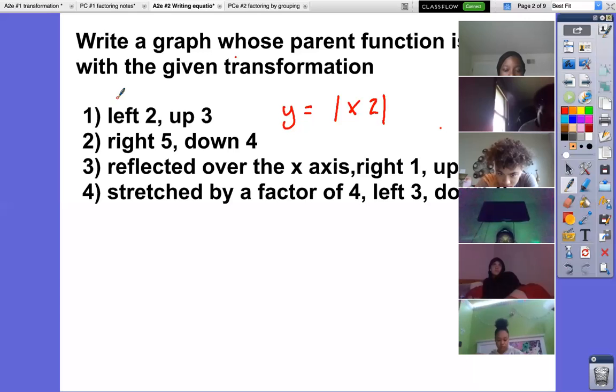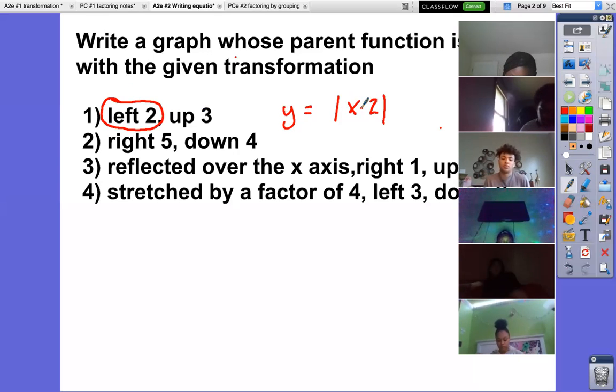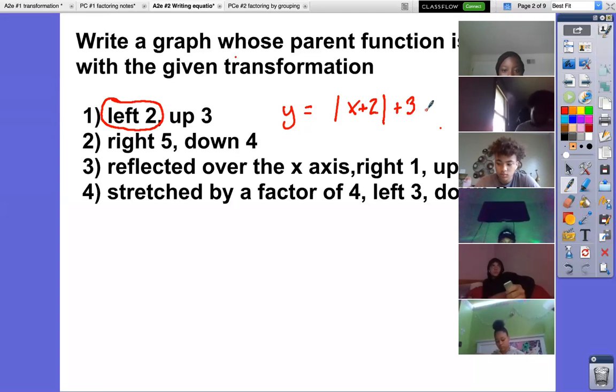It's easy to zone out a little bit. But what the x is, it's always going to be the opposite of what you would think. So if it's left 2, then it's going to be the opposite, so it would be +2. In general, anytime we're doing transformations, it is always the opposite of what's happening to x. So the opposite of h. And then your k is what it says it is. So if it's up 3, then on the outside, I would just put +3.